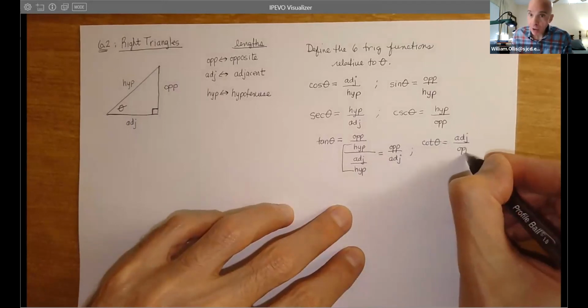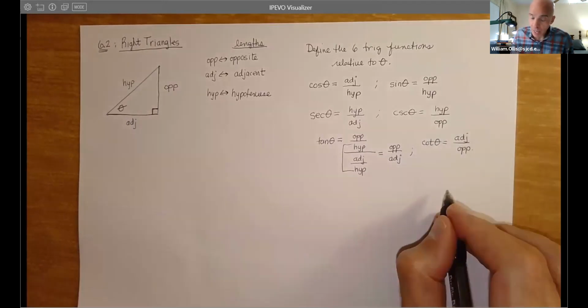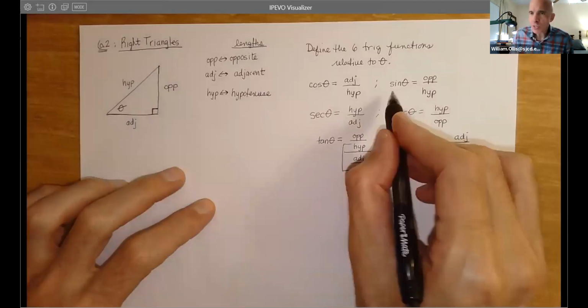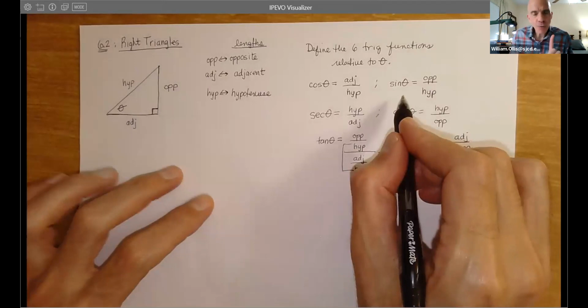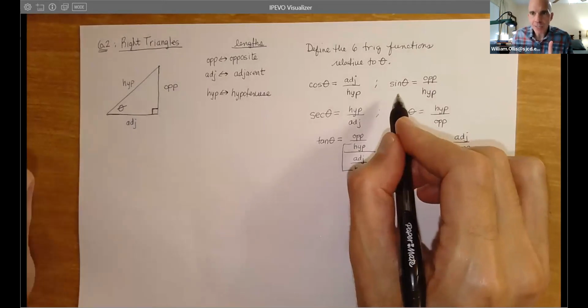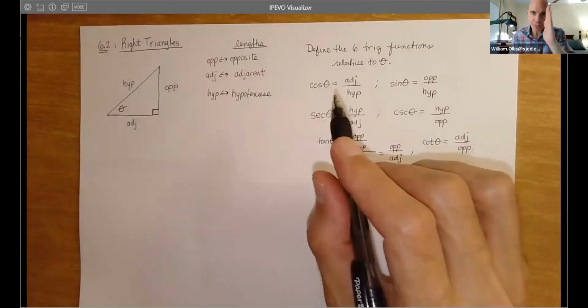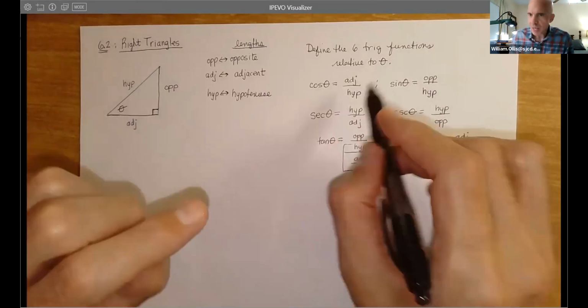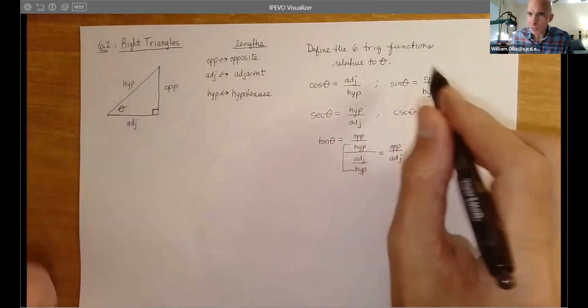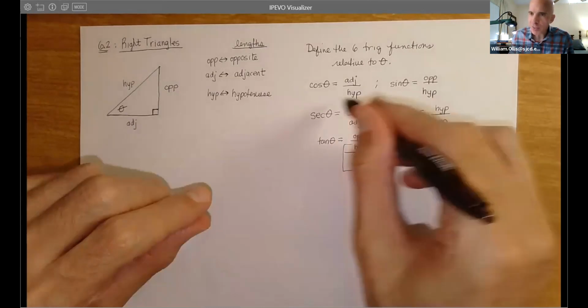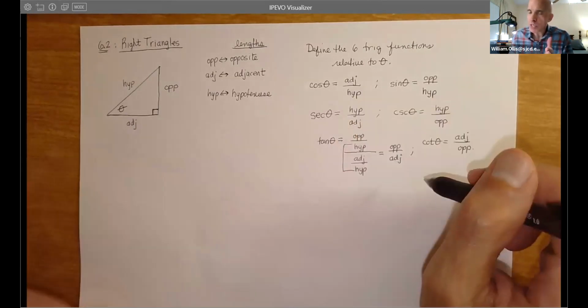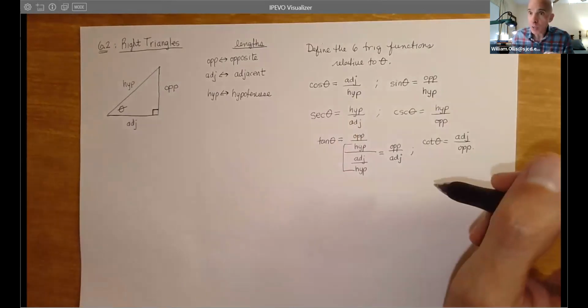So when we think about these definitions, we went out on a limb for cosine and sine, really still thinking about the unit circle, basically. We're thinking about the x coordinate and the y coordinate. So this is not completely hideous, so to speak. And then when we look at the other four, we say, okay, well, we're just going to continue in the same trend that we developed for the unit circle.